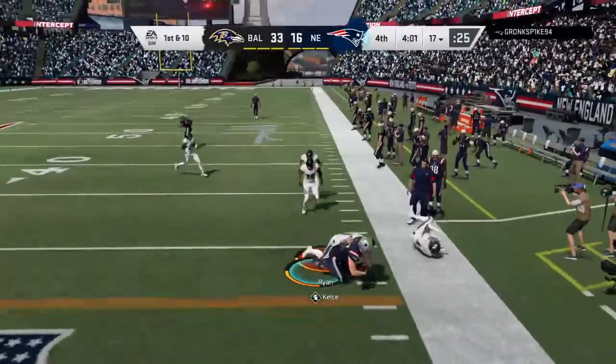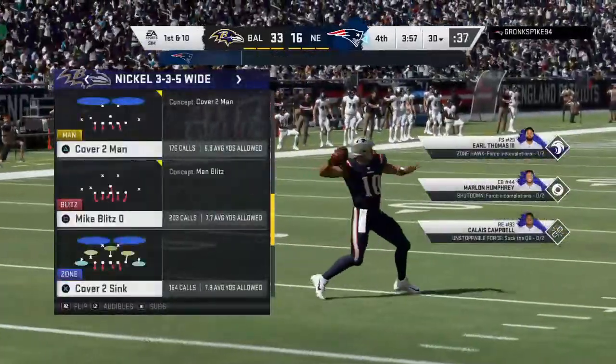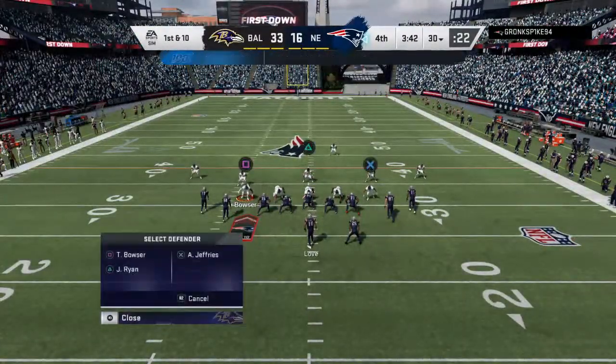Now a throw for the All-Pro Kelsey is complete, and he'll get this up to the 30-yard line. That one good for 13 and a New England first down. So 1st and 10 now from the 30.